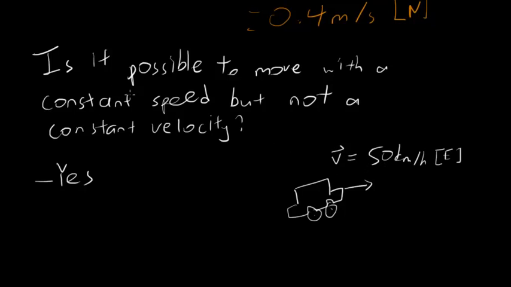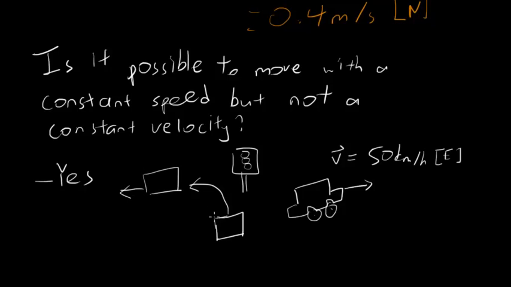So it's traveling at a constant speed, but that doesn't necessarily mean that it is traveling at a constant velocity. So what if the car turns? Let's say this is the car, represented by a box, and it's at a traffic light, which I'll draw here. It's turning from east to, I'm guessing this would be north, right? Because east, west, south, yeah. So now it's going north. But when it was turning, it was also traveling at the same constant speed of 50 kilometers per hour.